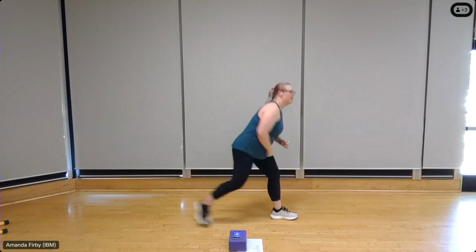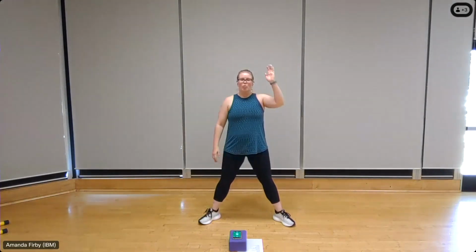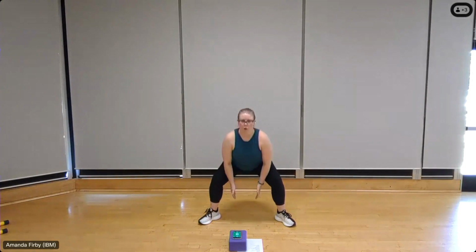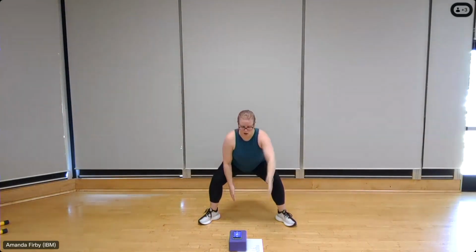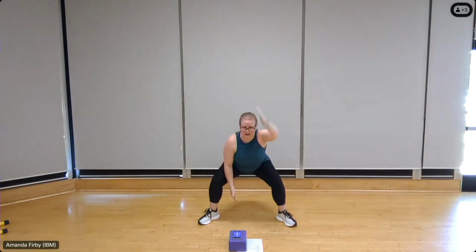Rest. Whew, back to the squat. Wide stance. Right side lead. Hands down, chest lifted, shoulders back. Here we go. Squat, right, left, up. Squat, right, left, up. Nice and low. I know quads are getting tired, but try to maintain form as best you can. Slow it down if you need to, or semi-squat as needed.